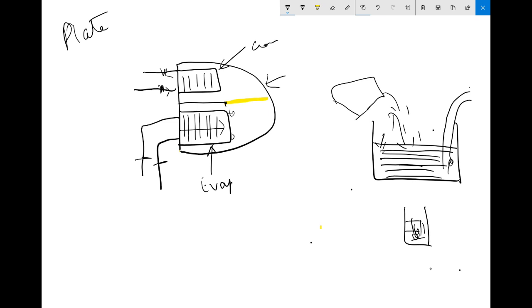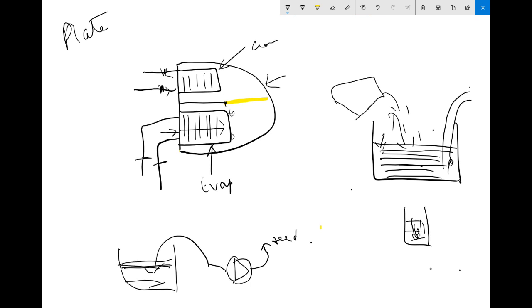Suppose you want to do chemical cleaning for the evaporator type of plate, you can find a feed line. In the feed line, you will do the supply. You will supply the pump connection. Like I had told you earlier, suppose this is a pump, and this will go to the feed line, and this is coming from a drum of chemical. And here, the suction which it takes for the eductor. You all remember the eductor, how it takes suction. So from there you can drain to your half-cut drum. I hope this part is very clear.